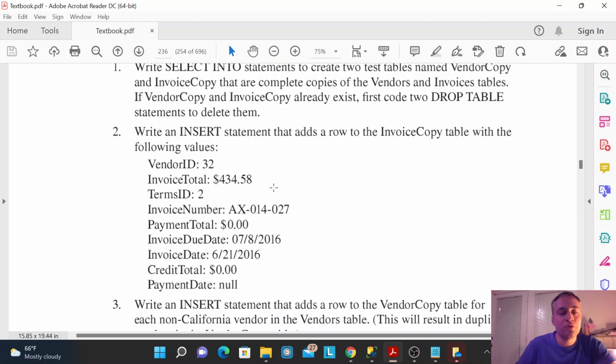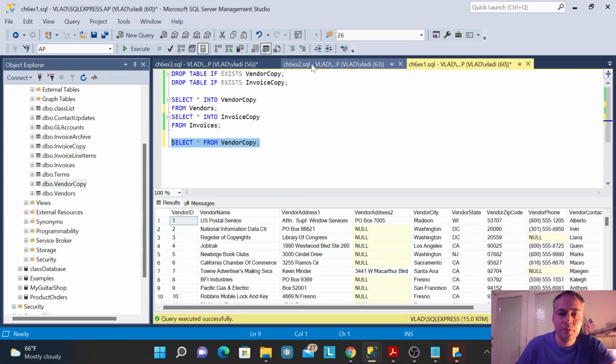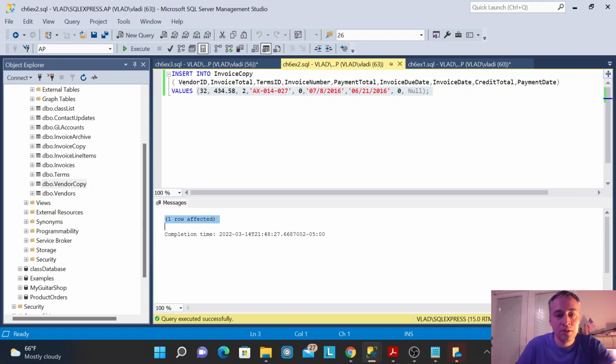We will try to, for example, put a number where a date should be or a string should be, and you will see that this doesn't really work. So you have to do an explicit list of columns and list of values, and that is our solution to problem number 2. Well, now that you heard it, you might want to pause the video and write it yourself. And here is the answer.